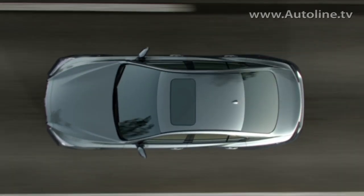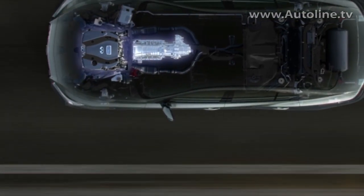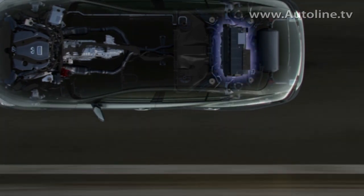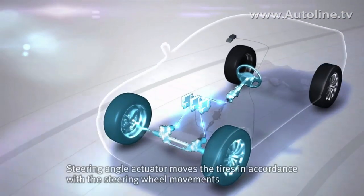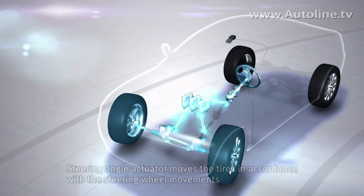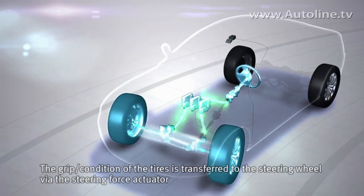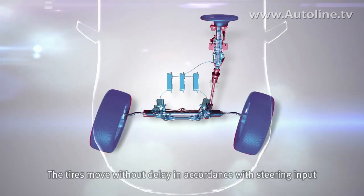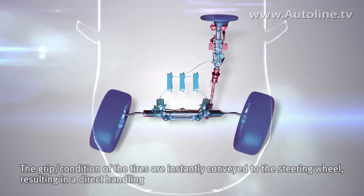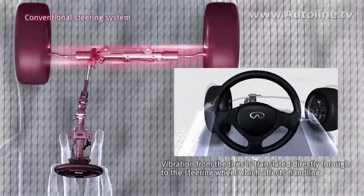The Q50 is available with a 3.7-liter V6 or a 3.5-liter V6 hybrid. Both are mated to a silky smooth 7-speed automatic, and how interesting that the hybrid does not use a CVT. The Q50 is also the first car to offer an optional steer-by-wire, what Nissan calls direct adaptive steering. There truly is no mechanical connection between the steering wheel and the steering rack. It's all handled electronically. This also allows the steering rack to be hard mounted to the structure of the car, and of course it eliminates all the vibrations that normally run up the steering shaft.